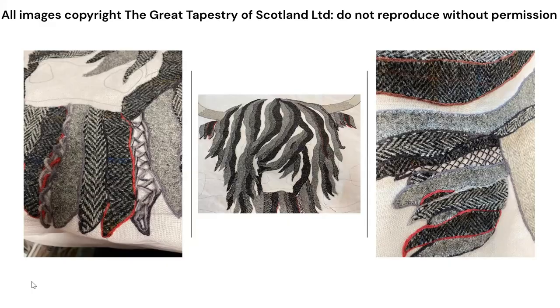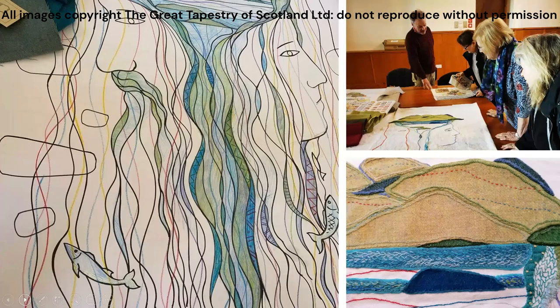So the next one is the A9 Stitch Up group. And I realized I should have changed this on the presentation, but the drawing on the left hand side has the hills at the top, but you maybe can't see them. They're just above the heads of these faces, but you can see them on the right hand side in the panel. Where you can see the faces, the outline of the face has been stitched, and then these hills, mountains, are at the top, and that's the area that they chose to applique, and they've done lots of stitching onto the tweed. Oh, you can see them. Oh, that's great. It's maybe just my screen.